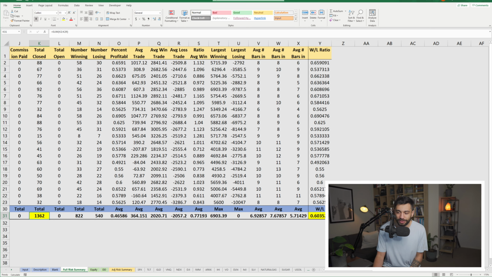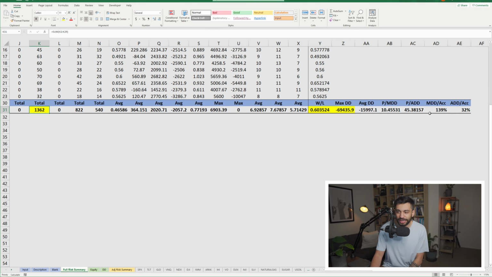However, the important thing here is that our drawdown has actually gone down a significant amount. So if I highlight this one, before this one was about 200%, if you recall that, it's now gone down to 140% using 5% risk per trade. Now, again, we are using 5% risk per trade, which is not helpful. We're still losing our whole account, but it has gone down a significant amount.